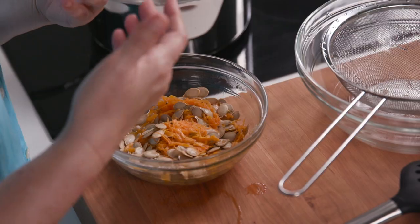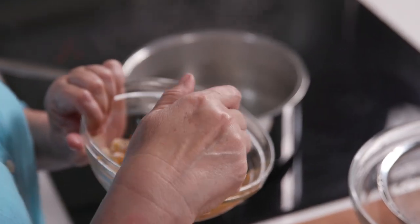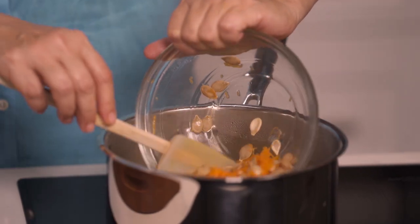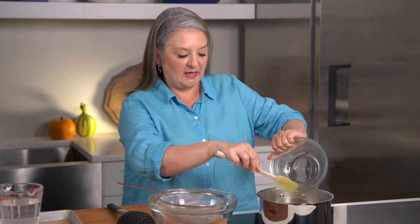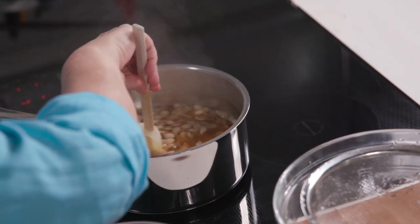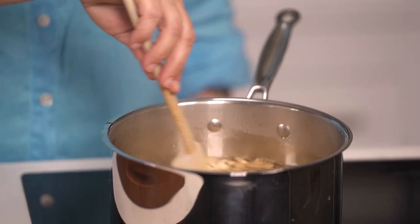Inside every great pumpkin are great pumpkin seeds. They make a delicious snack, and it's easy to make them seasoned, delicious, and ready to eat. We're gonna start by removing the pumpkin goo, and we're going to put the whole thing into a saucepan of simmering water. In about 2 minutes, between the gentle stirring and the warm water, the seeds are going to start separating from the stringy bits, and it'll make them easy to rinse the rest of it away.